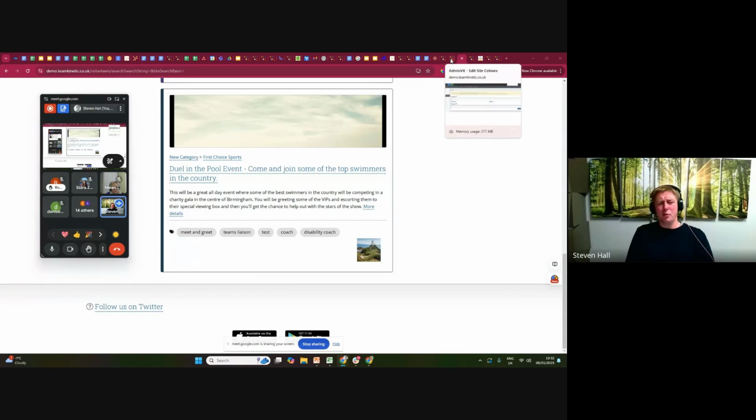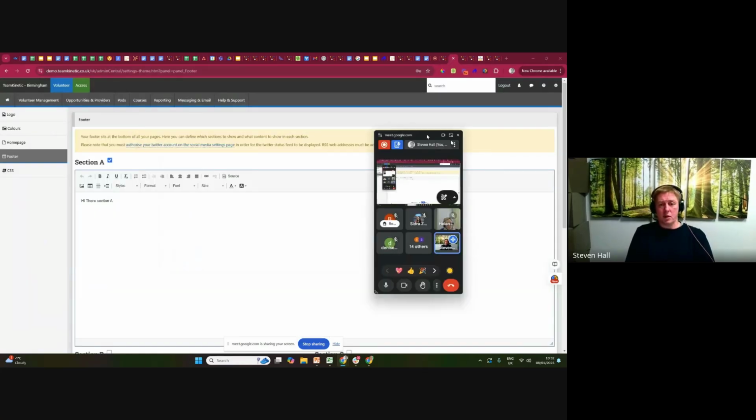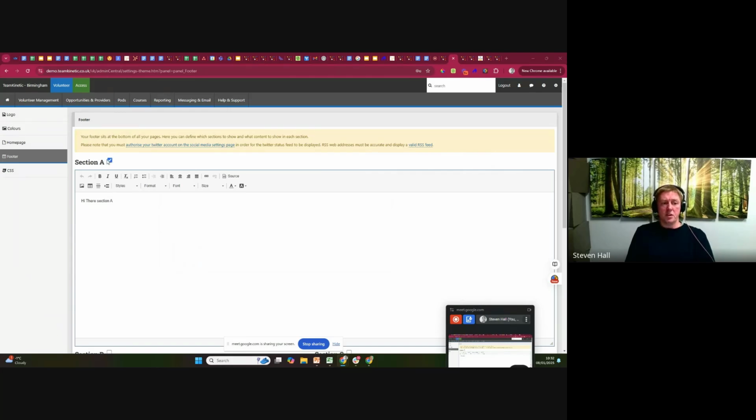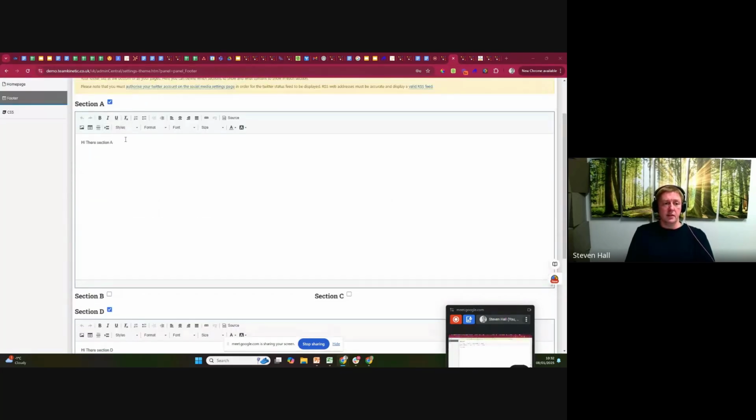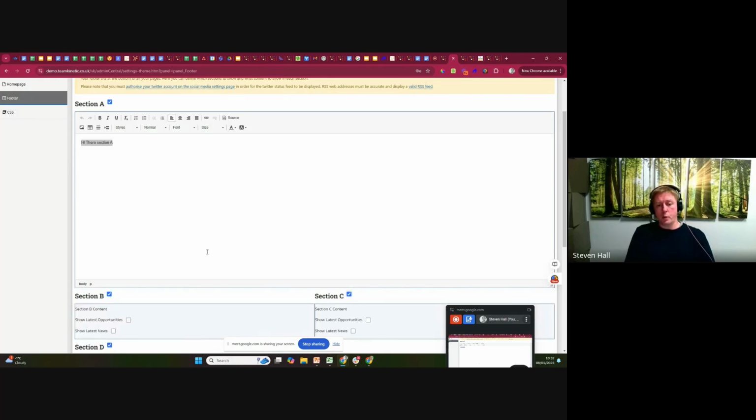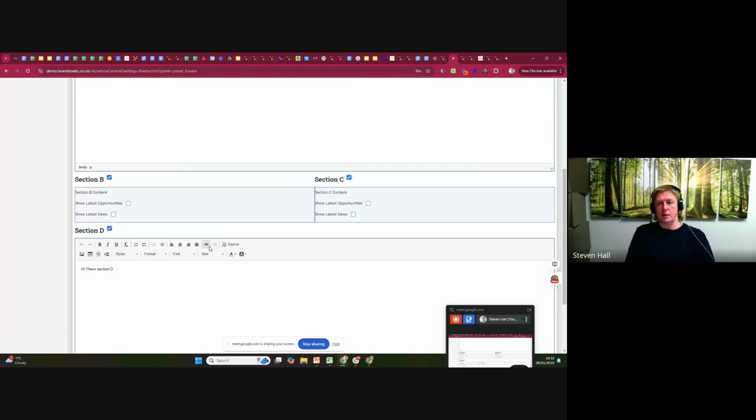So why have we got 4 sections for the footer? The reason we got 4 sections is because you've got static text like contact us information, like you just had on your website here. It was like contact us information, the charity, registered charity number, links to the about us, links to the privacy statement, all that kind of stuff. That's all static text. That's all never going to change. You put that in there, you're not expecting it to change. But then we got these sections B and C in the middle here, where we can include dynamic content.